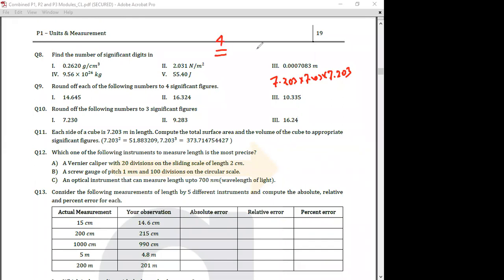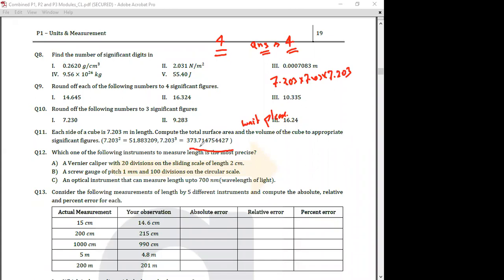So don't you think the answer should also have 4 significant digits? Yes or no? Correct. Very good. Then you just multiply. Am I audible? Okay. So I guess this is clear now, because when you multiply, you will get this. It is already written.